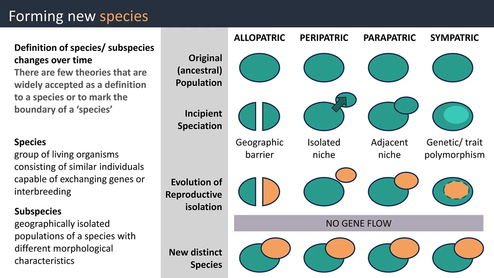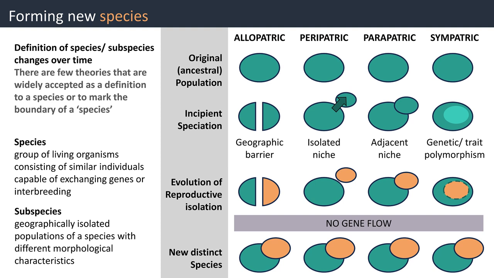I added these two or three slides to give you a brief idea about these speciation processes and how incipient speciation works. There are four widely known ways of forming a new species. These are evolutionary processes. Each of the cyan circles represents the original ancestral population. In the allopatric mode, a geographical barrier forms, and with this barrier, reproductive isolation occurs in the separated populations, and eventually they become distinct species, as with the peripatric, parapatric, and other modes of speciation. They eventually allow the species to become new species with no gene flow among the populations.